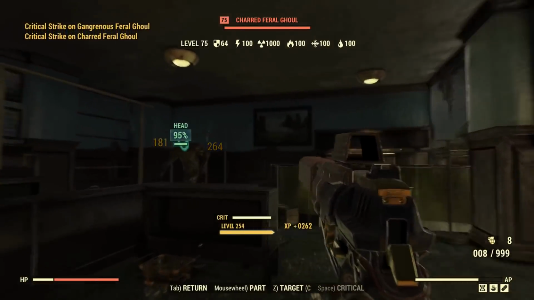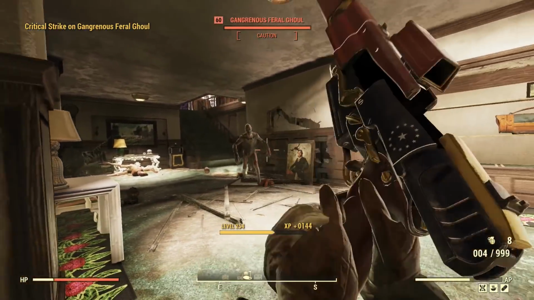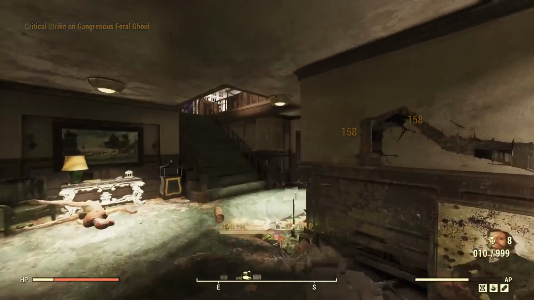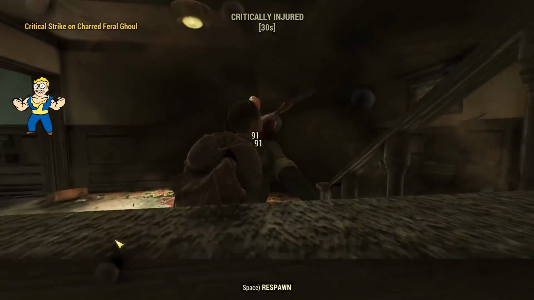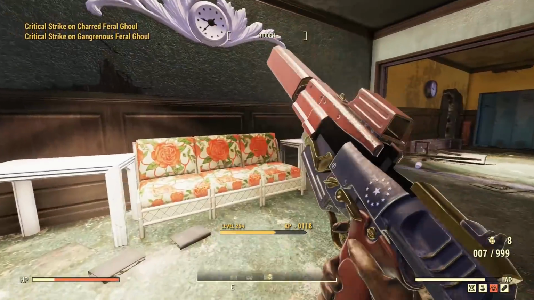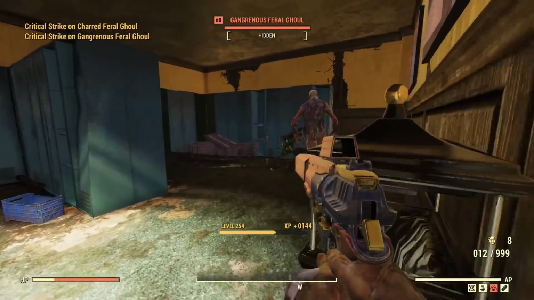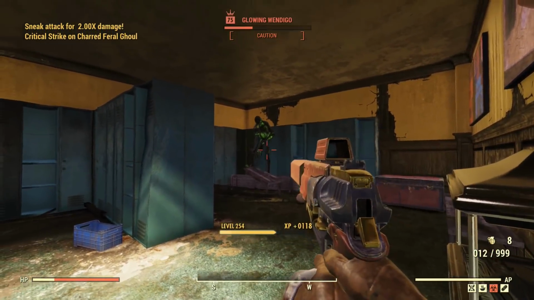I'm not quite knowledgeable on the perk names at this stage because I don't think about them a lot. I need to learn some things. I need to get back into it properly. Clever ghoul. Maybe it's just because I'm used to the old damage model and things only take a couple of bullets to die. That's not the case anymore, I'll tell you that much.